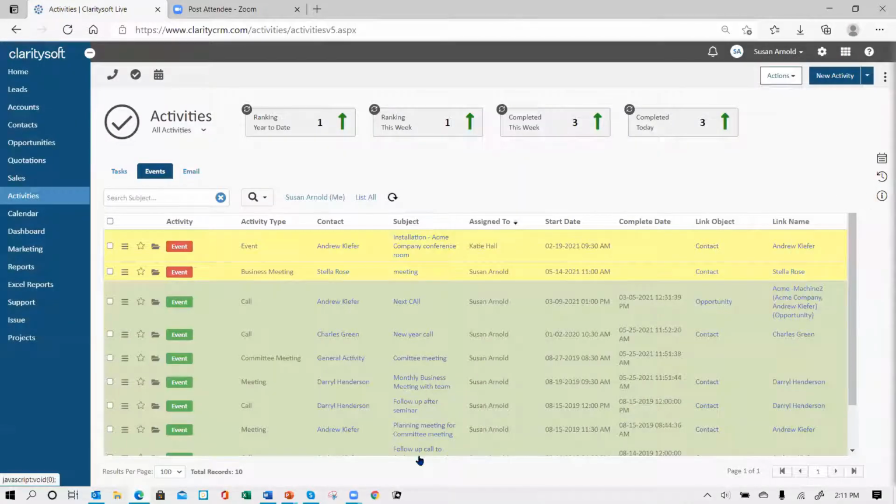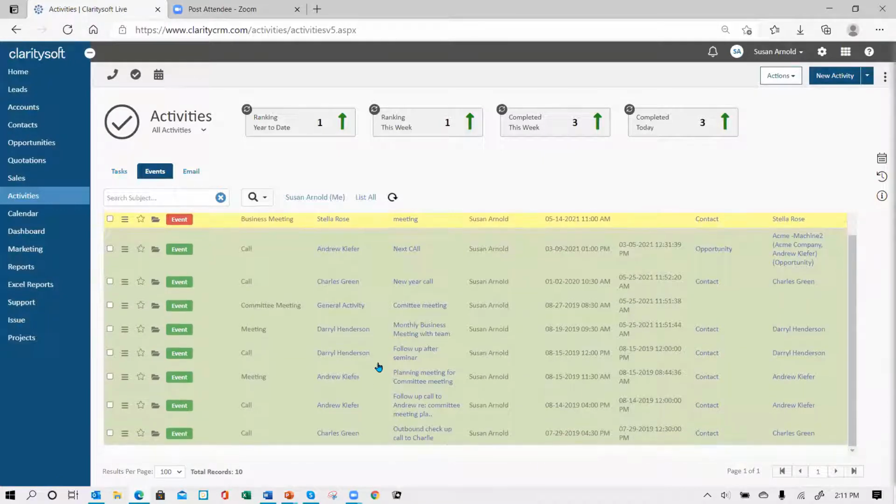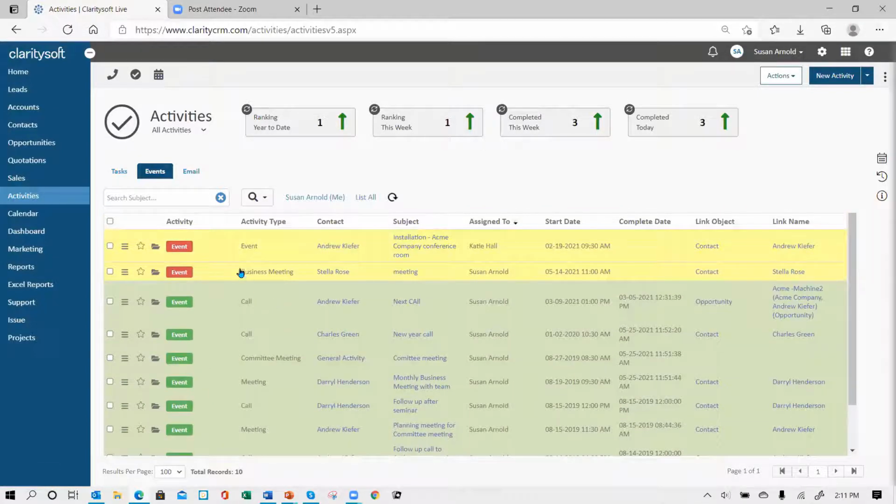Color coding: you can create color coding for your activities that are in process. These are ones that are past due. Okay, you can see that these were due a few months ago, a few weeks ago, and they're not completed yet. So I made them yellow. You could make them another color.